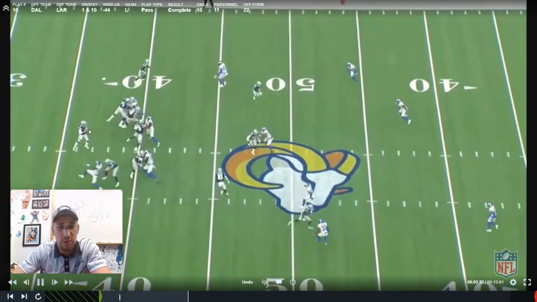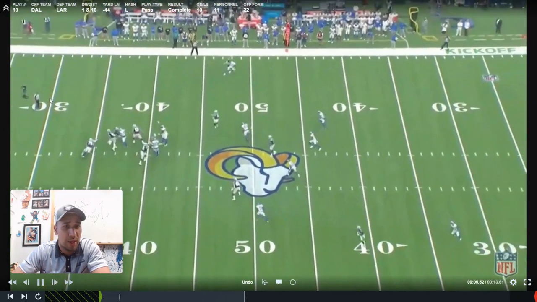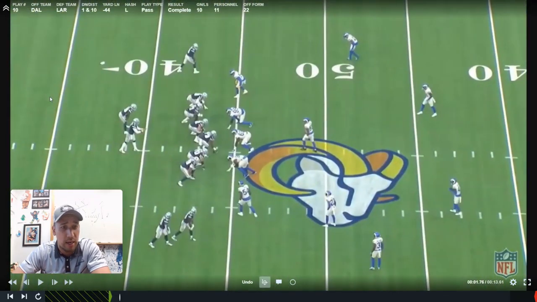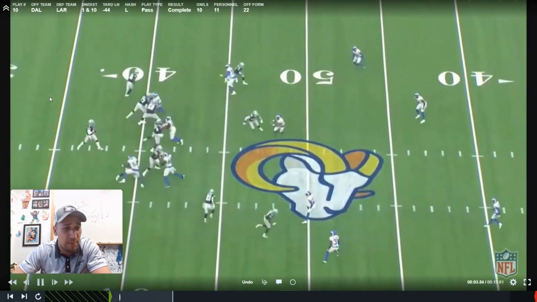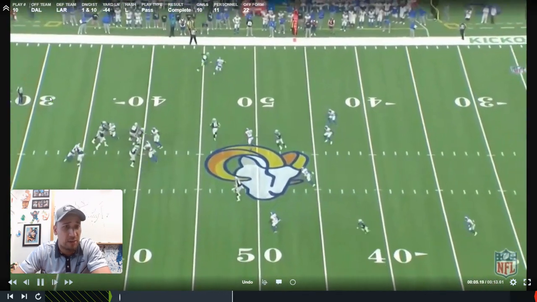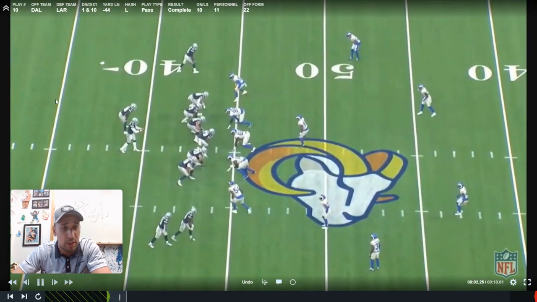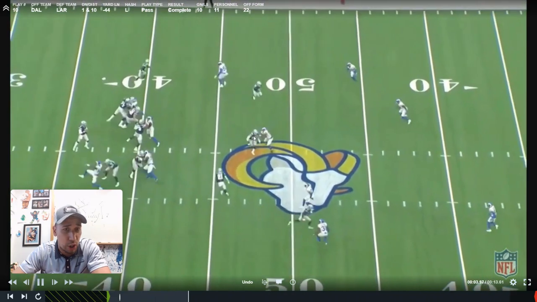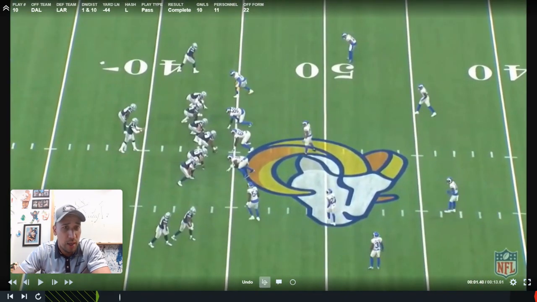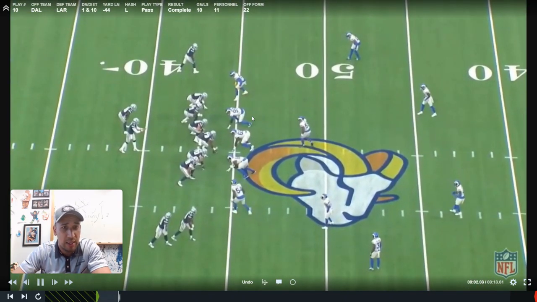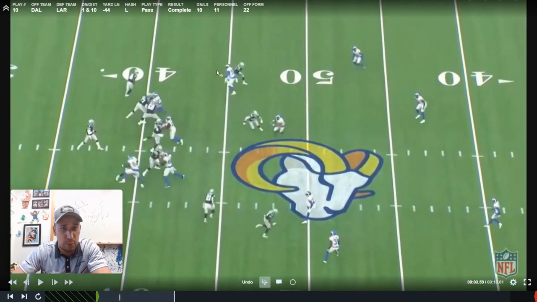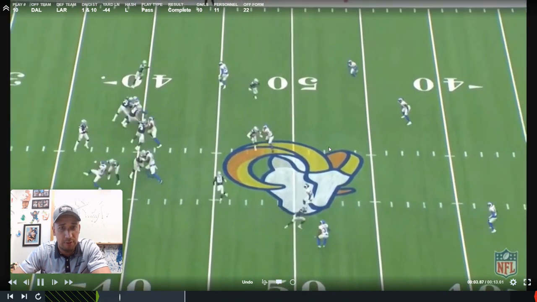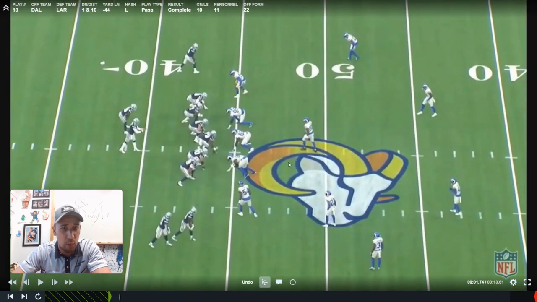You know, I would venture that 99% of the teams that run mesh already have mesh rail in as kind of a wrinkle coming off of it. But any team that runs mesh can run it in 10 or 15 different ways. It's a very versatile concept. As long as you have that triangle portion, you could do this from a whole bunch of different formations too, right? You have a guy running the top portion of this, right? This player right here who's going to become the top of the mesh, he could come from somewhere else. Like you could bring him over here and have him go set the top of it over here. You could do this in any number of ways.